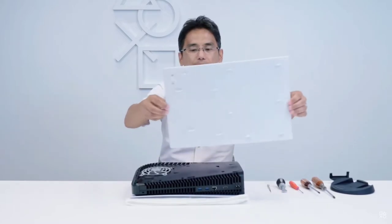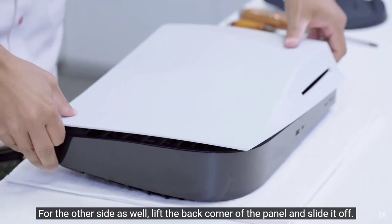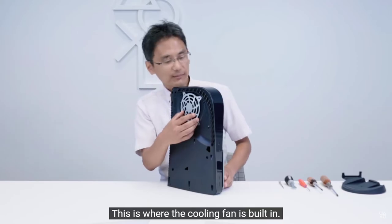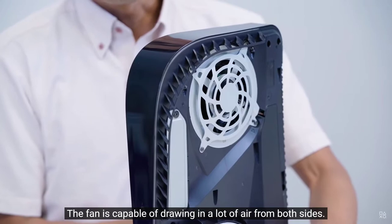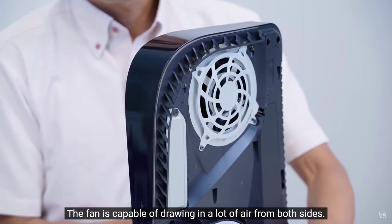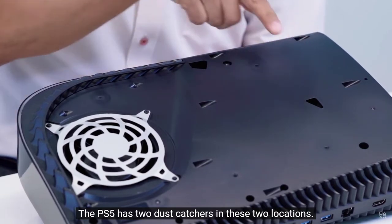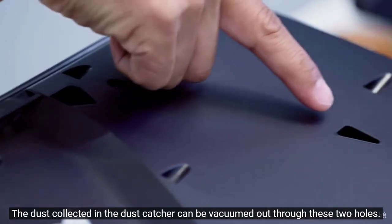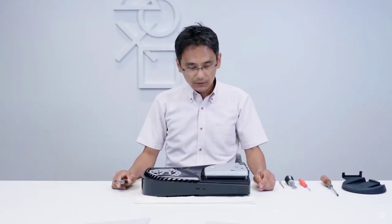We finally get to see the exact inside, with all the recent leaks. That's where the cooling fan is built in — it's a 120mm fan. It's a doozy. They did it right this time. They've also got two dust catches where you can actually clean it out. You can vacuum out the dust, whereas with the PS4, you actually had to break it all down.